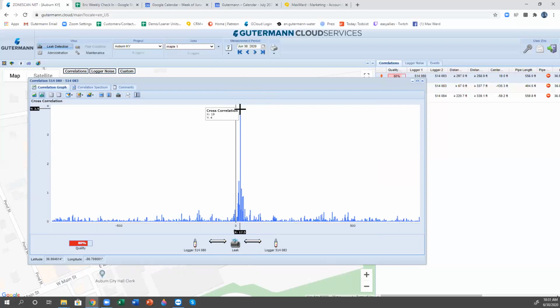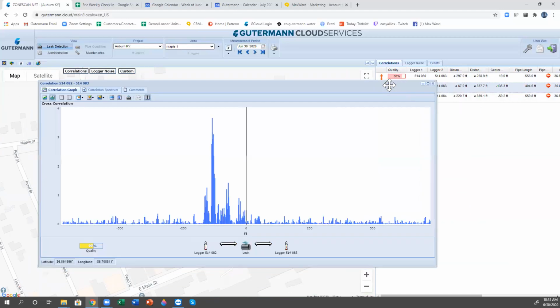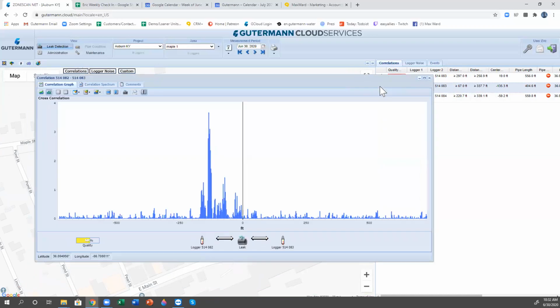This is a really sharp peak. So this is what you want to see. I mean, this is like a textbook leak peak right here. And these 60%ers, I would say 60 to 80 is convincing if it's a plastic or AC.